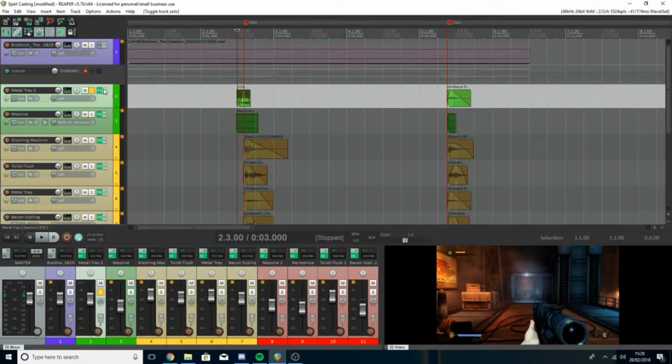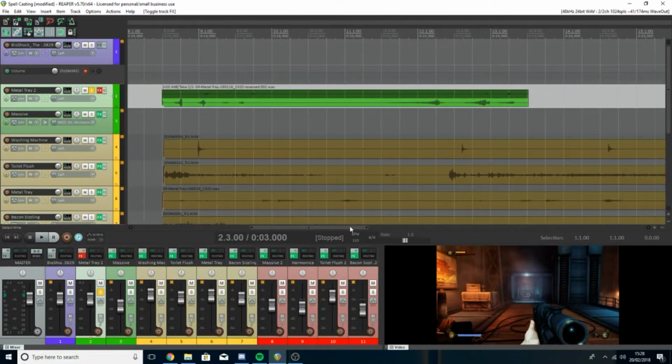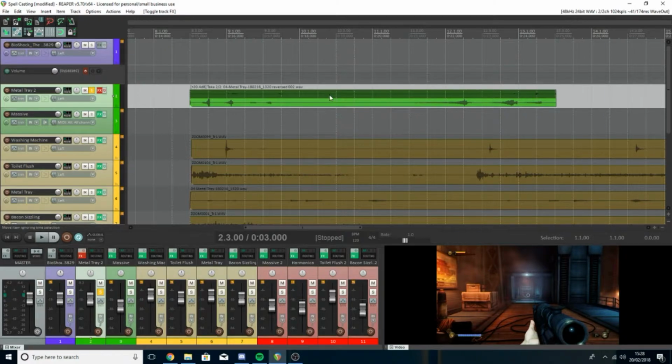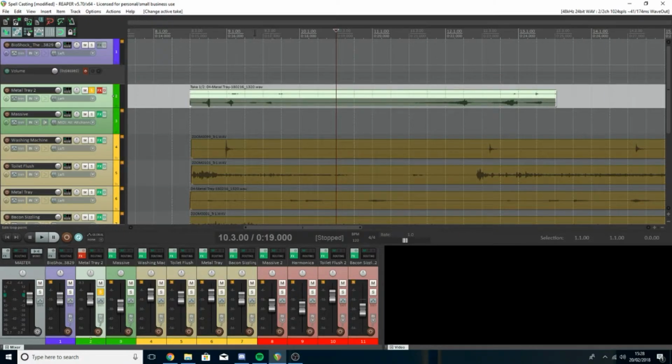There we go. Let's quickly turn some of the effects on. So this is it, obviously dry. There we go. And I think also I've got the audio file here without it being reversed. If I quickly tap over here, we can have a listen to it, how I originally recorded it. There we go. So you can get an idea of what I did.